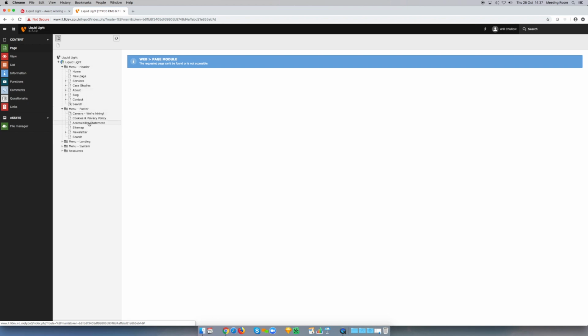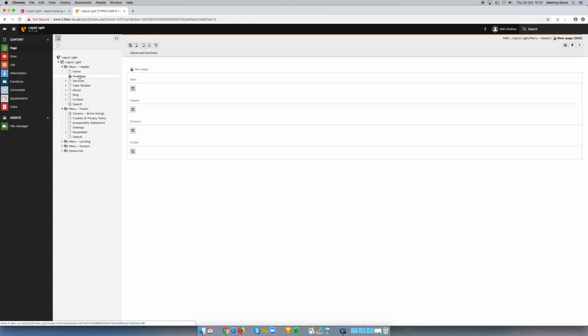While you're populating the page, you probably don't want it to be on the live website, so you can just right click and disable the page, so the page still exists but it won't appear on the live website. So that's the first way of adding a page, as well as a bit of information about moving pages and enabling them. I'll show you now quickly how to delete a page.